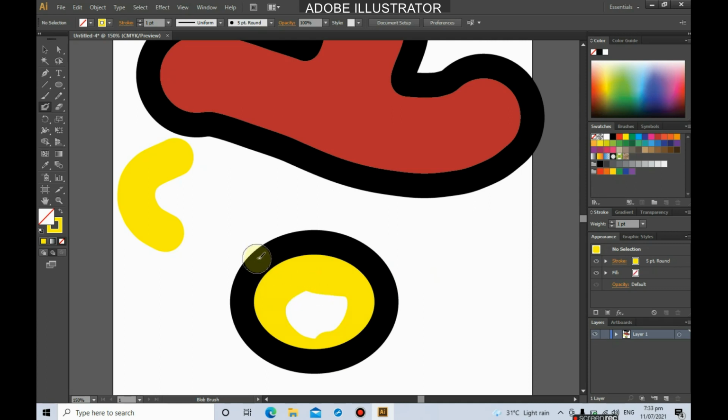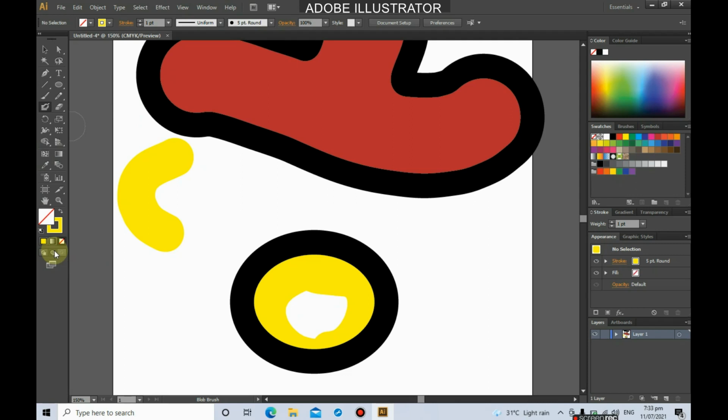what you brushed on the artboard will be at the back of the object where you stroke, or where you brush the blob brush. Okay, so that's what happens when draw behind is selected.